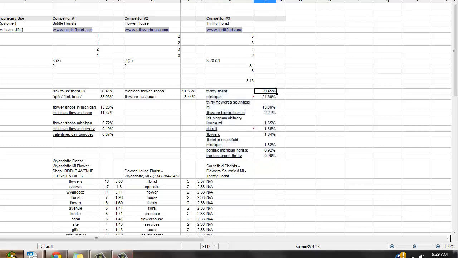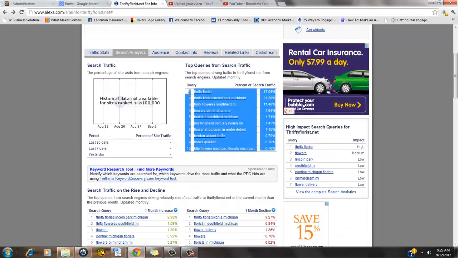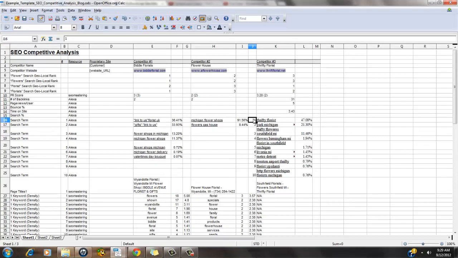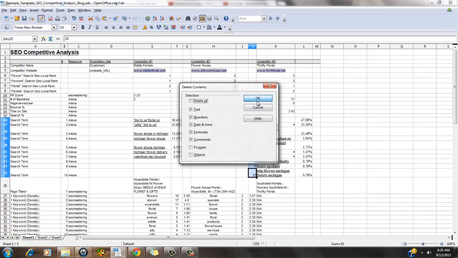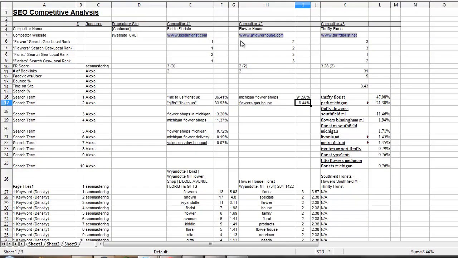The percentages are, however, wrong, so I will redo this step for our analysis. There we have it. Likewise, we've already captured that information for Flower House and Biddle Florist here as well.